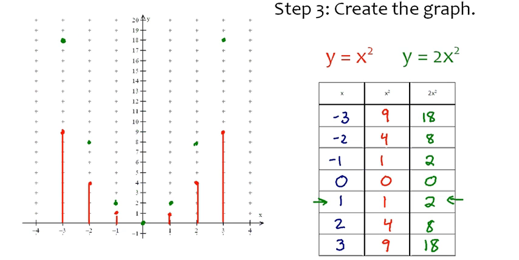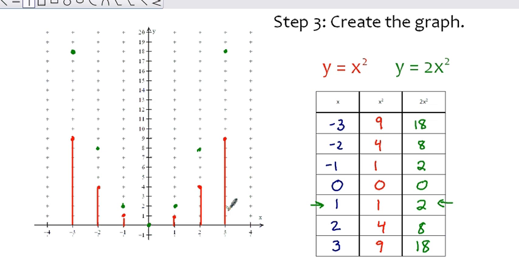Here comes the fancy pen tool again that will draw a nice straight line. And we'll want to represent the height of each bar as 0, 2, 8, 18. And on the other side we again get 0, 2, 8, 18.